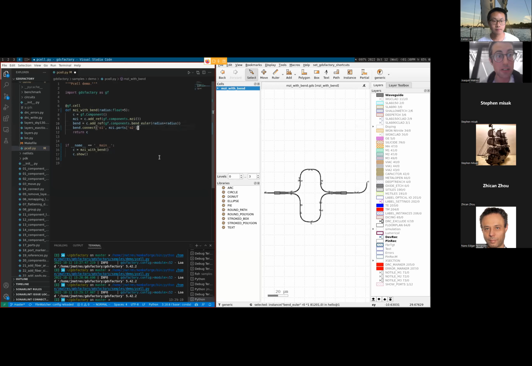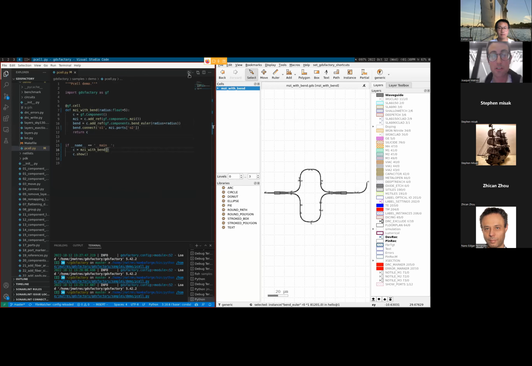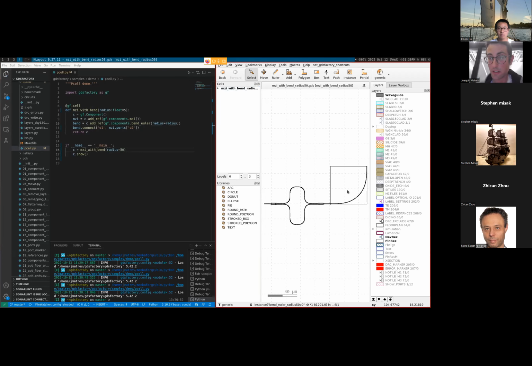We are only going to change the radius in this case. If we run it with the default radius, it will get the same name because we're not changing the radius. But let's say we want to pass a radius of 50 instead of 5. So you see that the radius will be much bigger. We grow now; it's much bigger.